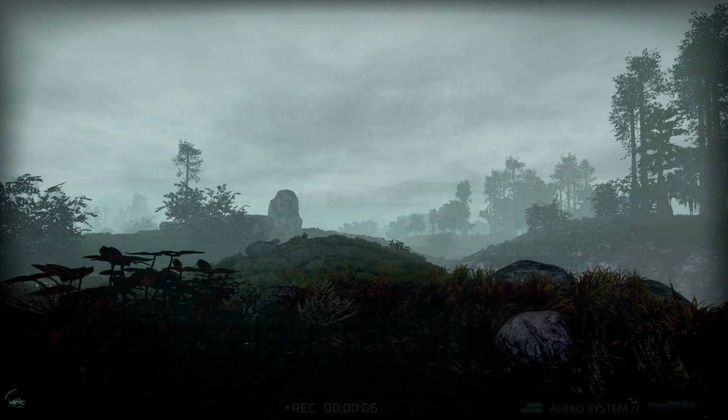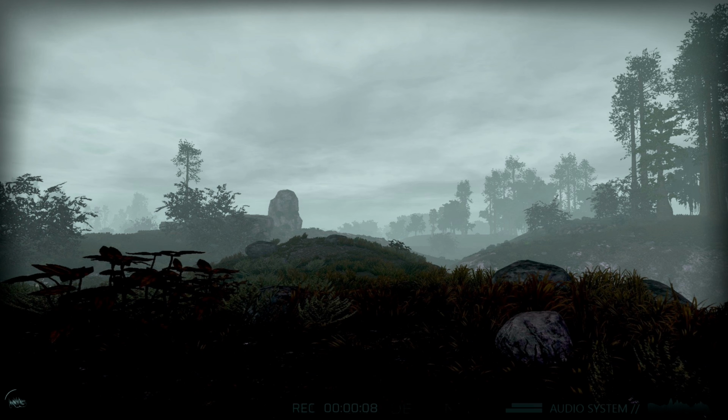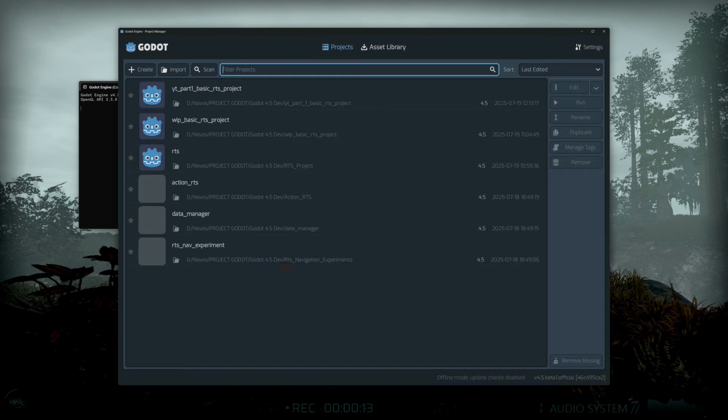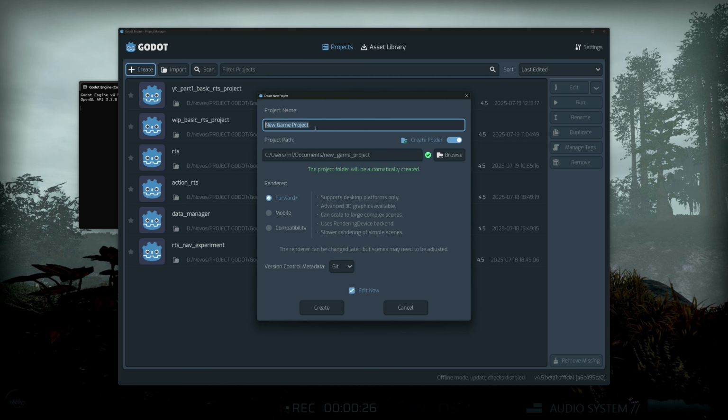Let me just fire up my desktop and open Godot here. Of course, I'm using the one with the terminal so I can see what happens. This is the first screen you're going to see, and it allows you to edit your projects inside of Godot. I'm going to be creating a new one, so let's go ahead and create a new project.